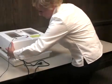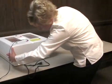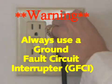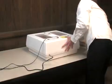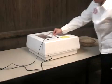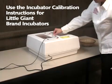Once again, line up the power cord with the notches molded into the top and bottom of the incubator. As always, Little Giant products should be used with a protected outlet. Regularly monitor the incubator's internal temperature and humidity throughout the hatching cycle.